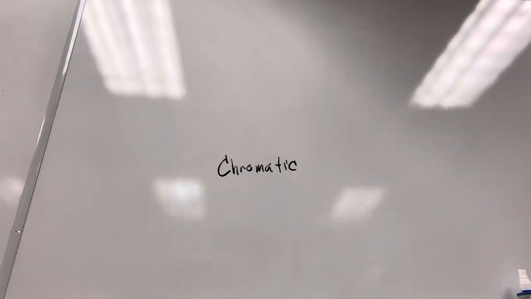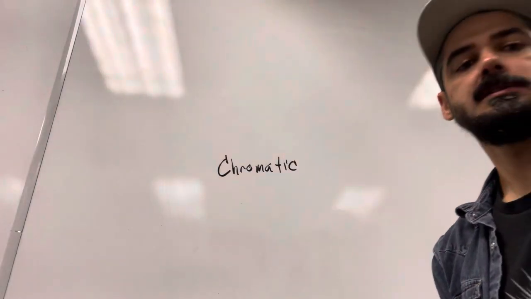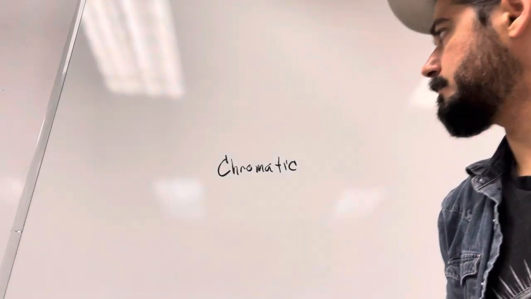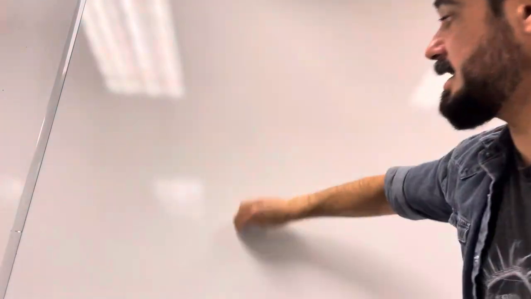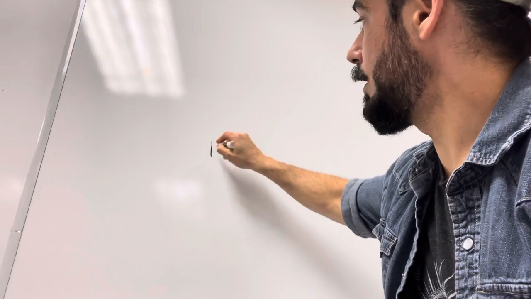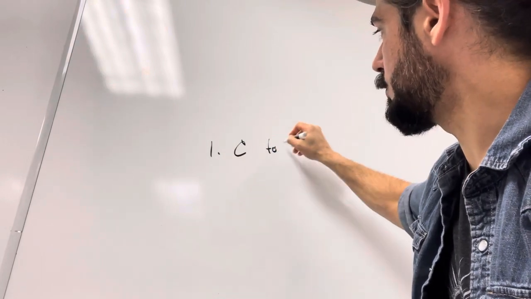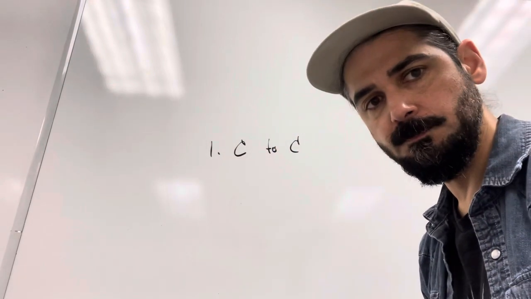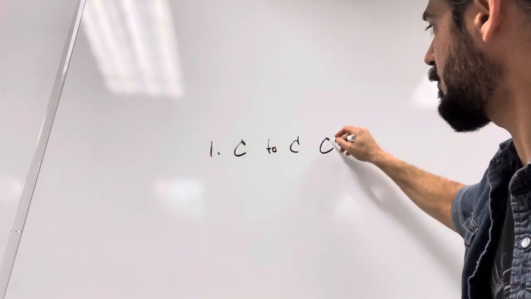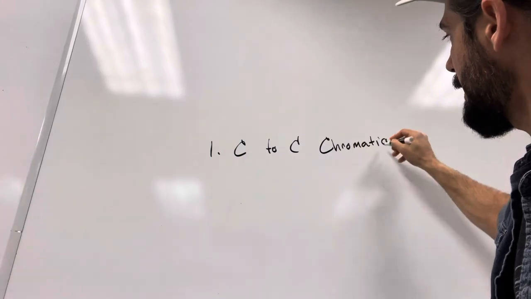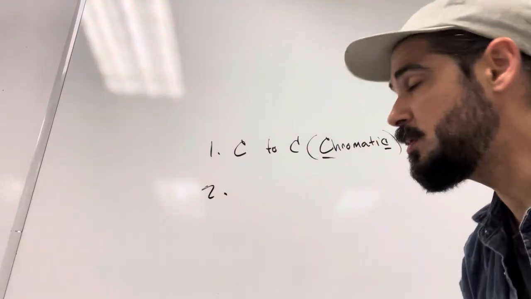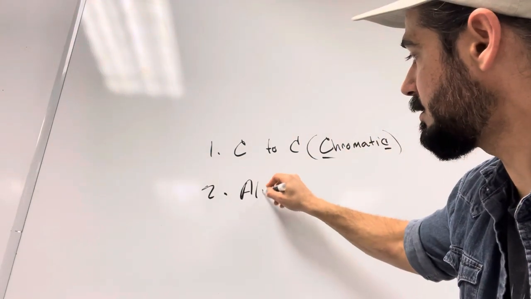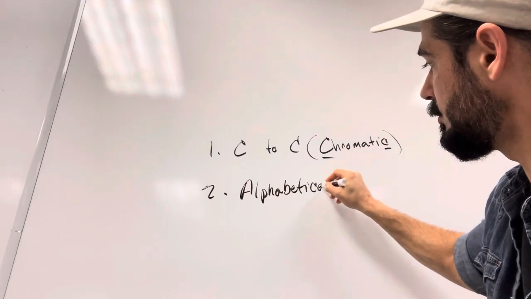We're going to represent them here in something that kind of looks like frets. It's going to translate well to the guitar. This is one of the few things in theory that does. Okay, so the chromatic scale. Before we begin, I'm going to give you three rules, three things to think about when making a chromatic scale. Number one is it goes from C to C. Begins and ends with C.